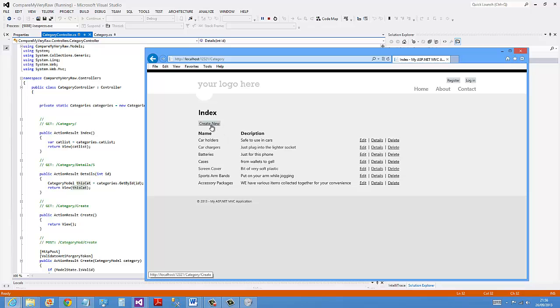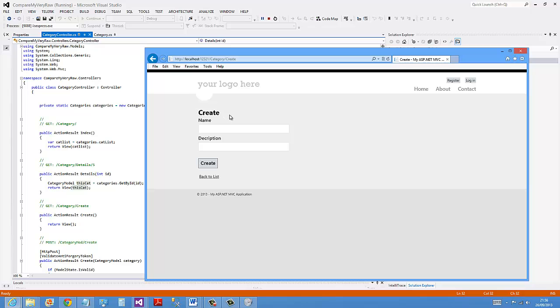Now, once again, I want you to have a peek in the bottom left-hand corner, down here. If I hover over create new, I'm going to http localhost/category because that's the name of the controller, /create because that's the name of the action within that controller that I want to bring to life. It's a two-phase process. The first phase is to create a form of the right shape. The second process is to grab hold of the data out of that form and then poke the data into the model in order to modify the state of that model. So let's press create.